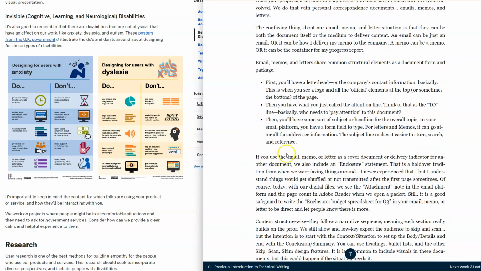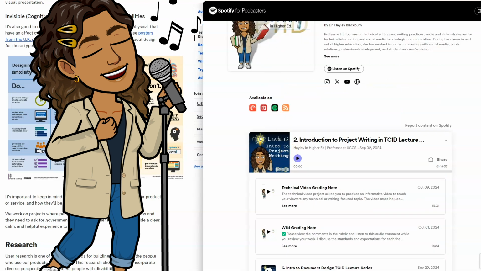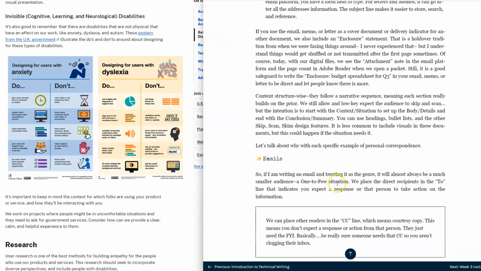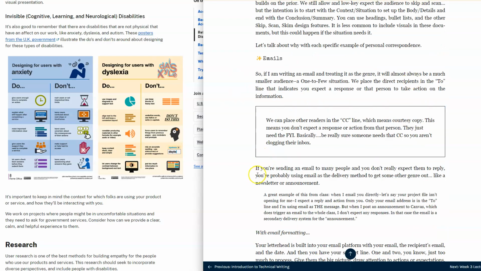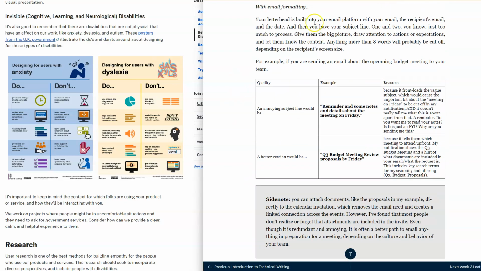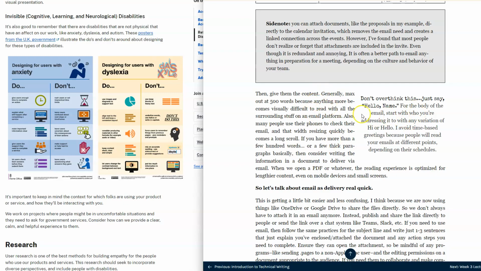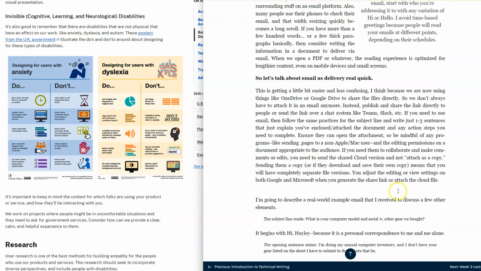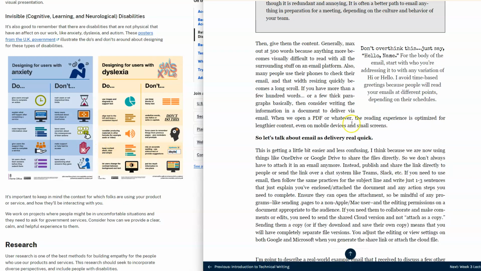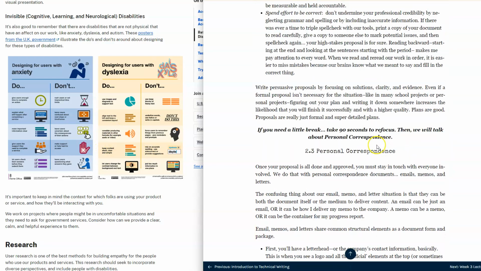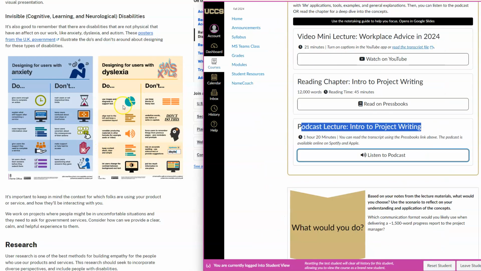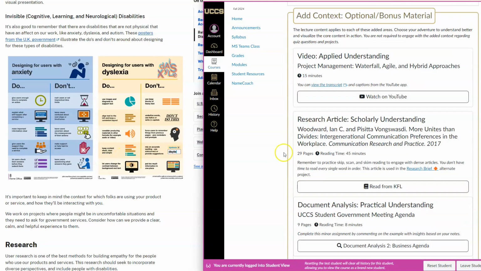So I wrote out the whole script, recorded it as a podcast, and then took the script that I recorded and rewrote and reformatted it to be a nice readable textbook chapter, with images and tables when appropriate, trying to translate things over. So yes, I definitely think I did a good job on that element.